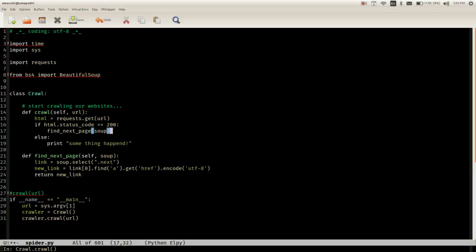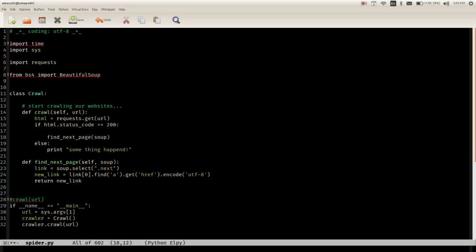So, okay, we have soap now. So let's create our soap here. So soap is equal to beautiful soap of our HTML dot text, and it's HTML parser, right?